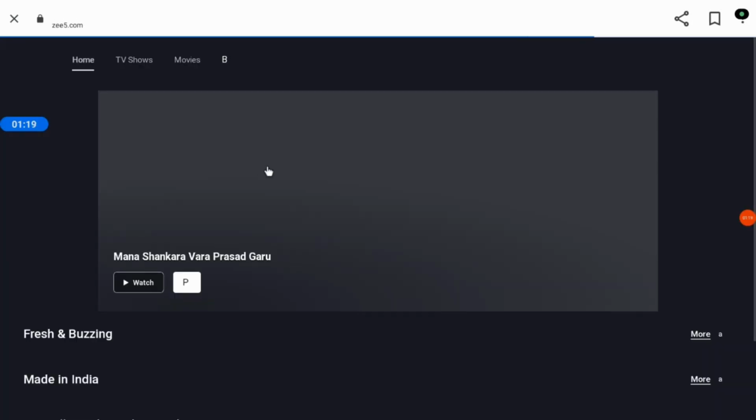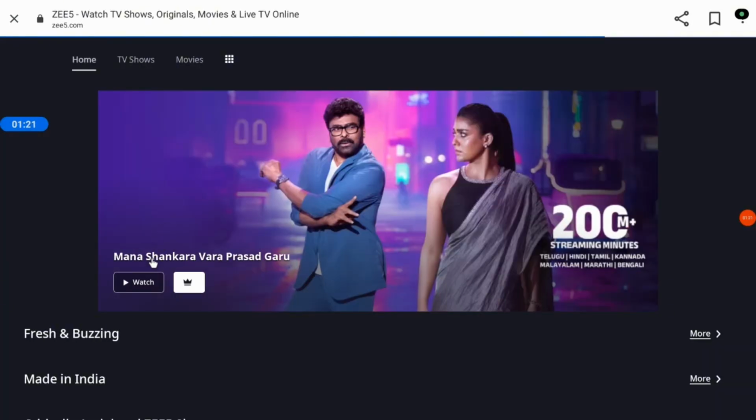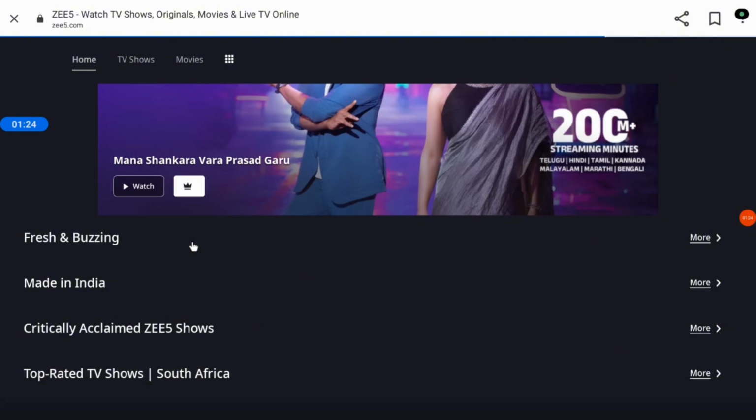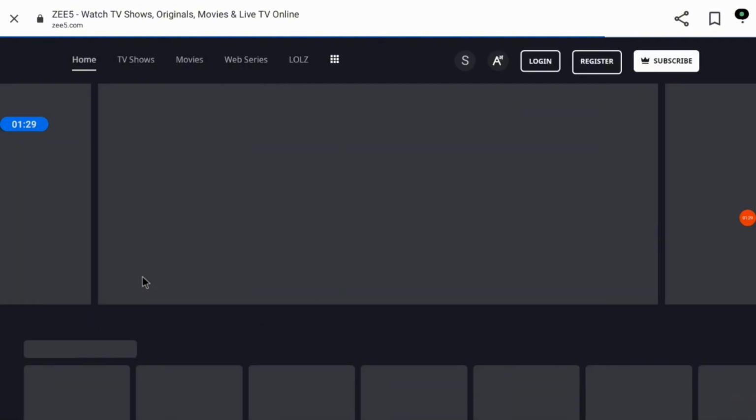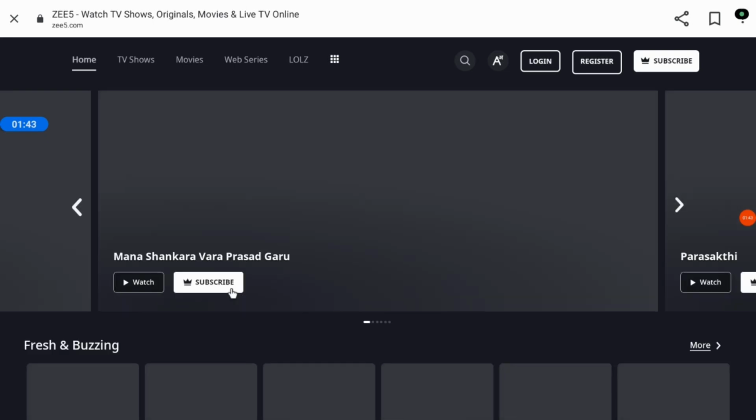Let me just open back into the site. To be able to stream something, just hit the watch button. So if I go down to a piece of content I like, maybe this one, just give it a second to load and make sure your internet connection is good before putting up Zee5. It's a streaming site, so it needs a very stable internet connection to give you high quality images and at the same time consistent footage that does not break up. So click on the watch button and you're going to begin any piece of content you want to watch.